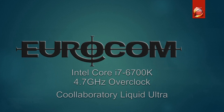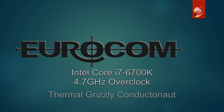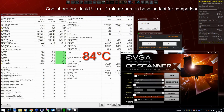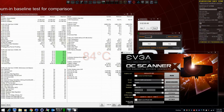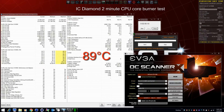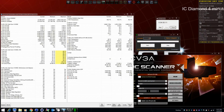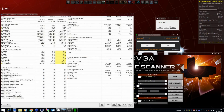Switching over to the CPU, that was delided and it has Liquid Ultra on the die. We're testing three different thermal pastes here. I ran a two-minute burn test to use as the baseline for comparison, and we can see that Liquid Ultra hit 84 degrees. Switching to IC Diamond, that same two-minute burn test, our max temp was 89 degrees — a good jump in temperature. A four-minute burn test with IC Diamond was 90 degrees max temperature, a significant increase.